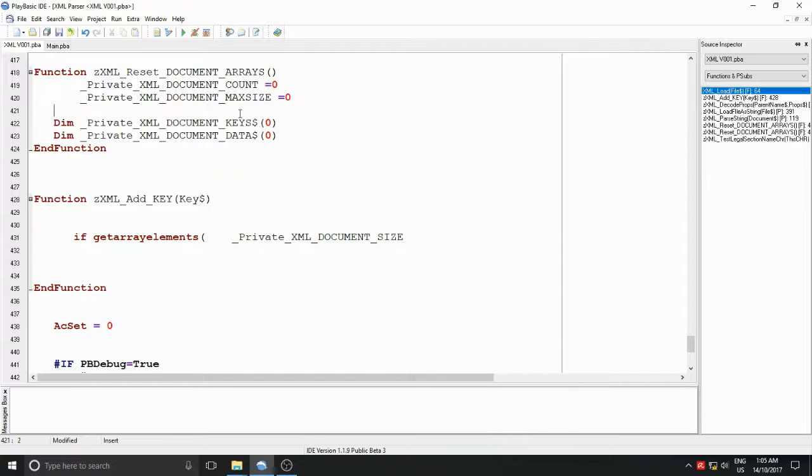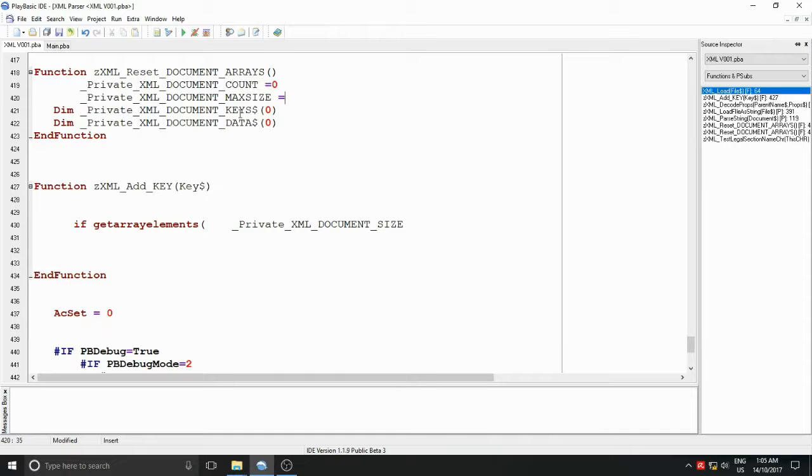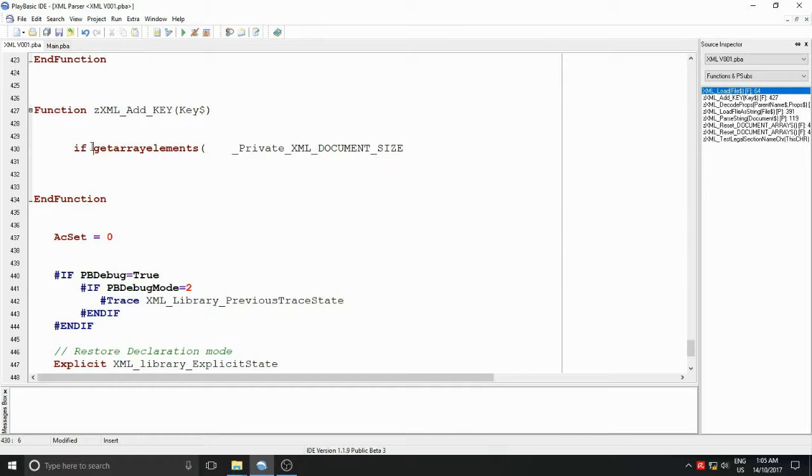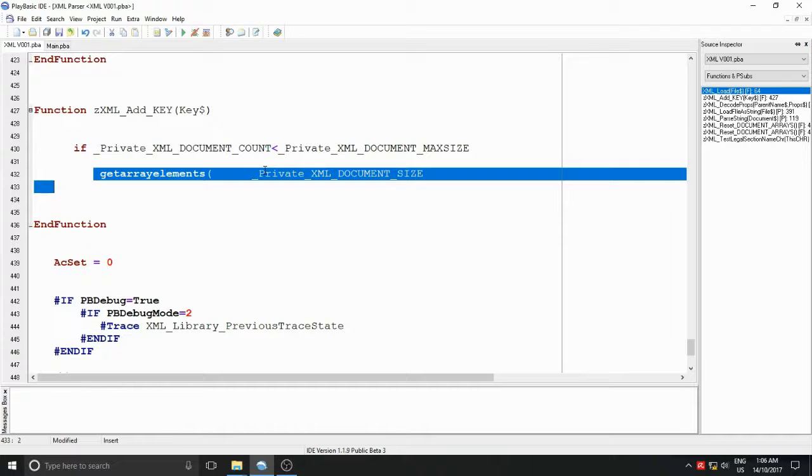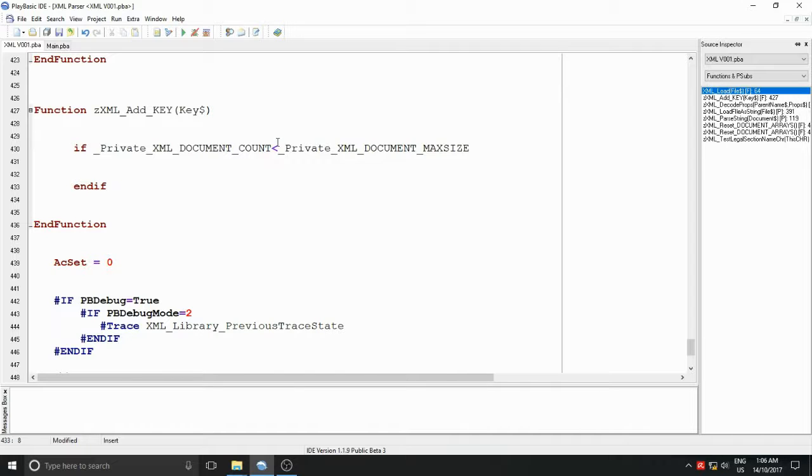This will be max size. So when we initialize the arrays, we'll set them to, like, 4096 lines or something like that. These are globals, so that's why we're trying to make sure the names won't clash anywhere else. And here I can just go, is size actually going to be a problem? Is our count going to overflow? Count is going to be the number of items. If count is less than the max size. If count is ever going to overflow, we'll just have a bit of padding there.